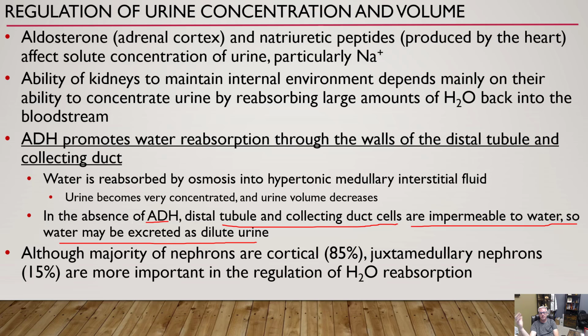Lasix and Bumex, if you've ever heard of those, are those medications. They help your body eliminate more sodium. And remember, where salt goes, water will follow. The end result is that you lose water. That's good for people with congestive heart failure or hypertension. But caffeine and citrus juices are also classified as diuretics. So if you drink a lot of caffeine or a lot of citrus juice, they will also increase the volume of urine excreted.